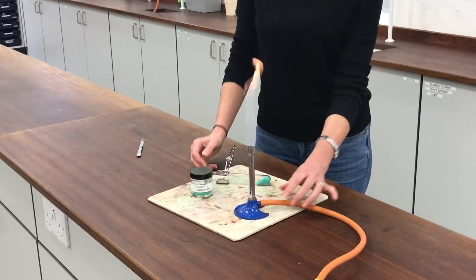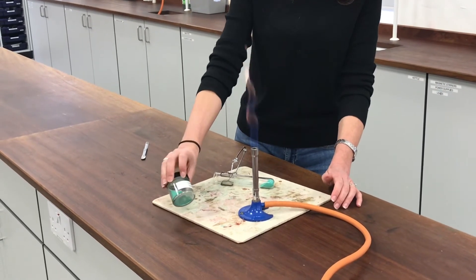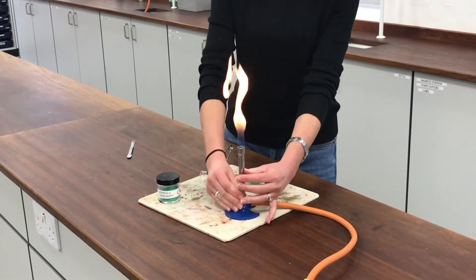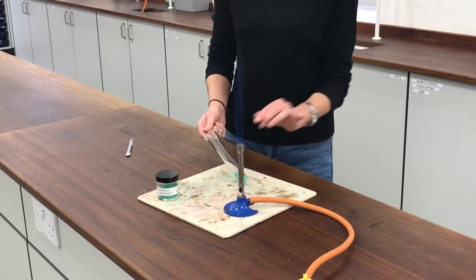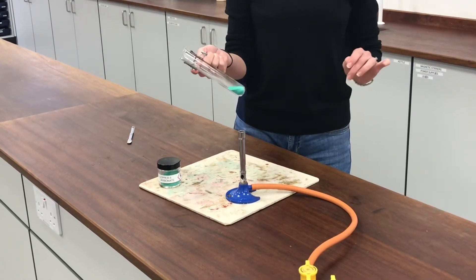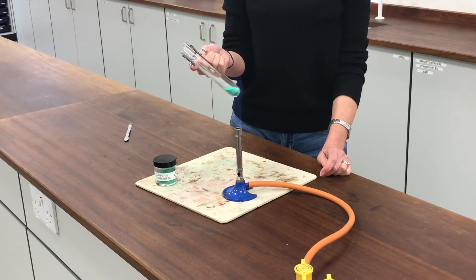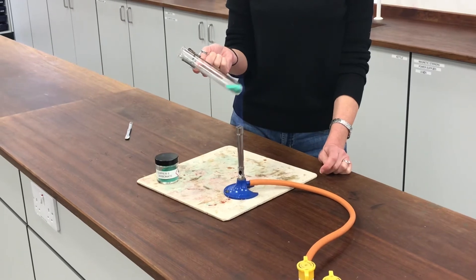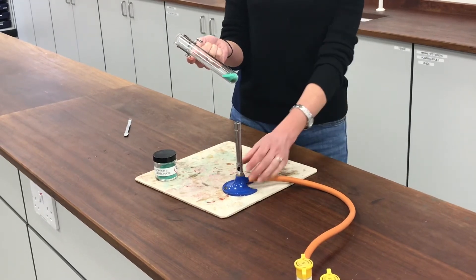This experiment is called Decomposing. I'm going to heat up some copper carbonate — you can see the green powder in the jar. I'm going to use a nice blue flame so I don't make my glass boiling tube sooty. While I'm doing this, I want you to have a think about whether this is an exothermic reaction, one that releases heat energy, or an endothermic reaction, which needs heat energy. I should be able to observe some changes happening as I'm heating it up.